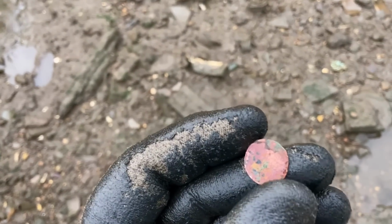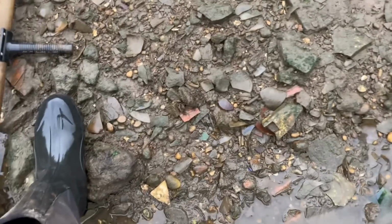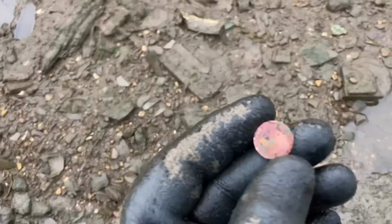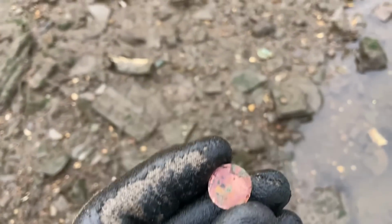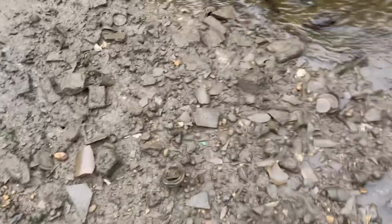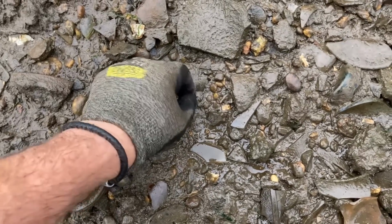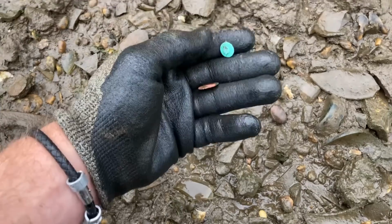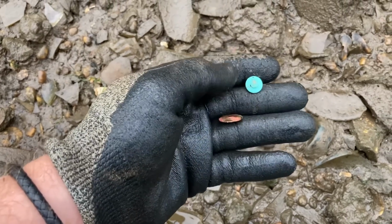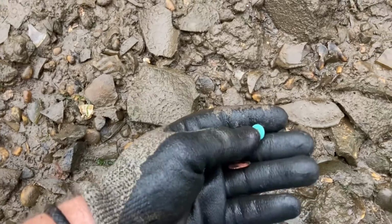No, I may have just picked up a wheat penny in a spot that I walk over 1,000 times. This finally must have just showed itself. And this great color right here. Huh. Some kind of little tag. No, I think it's a little broken piece. Those colors pop out.